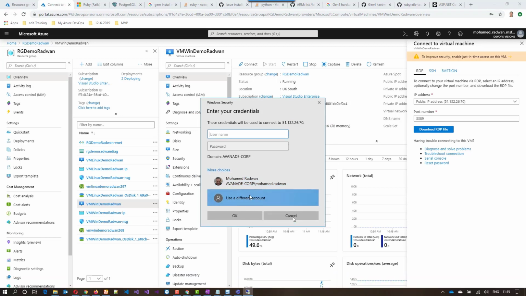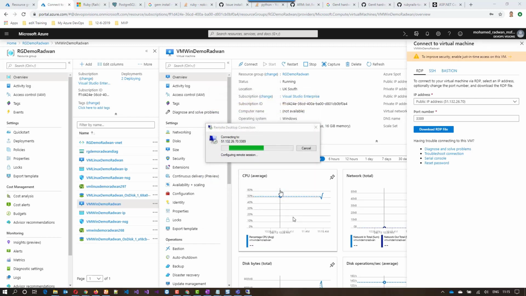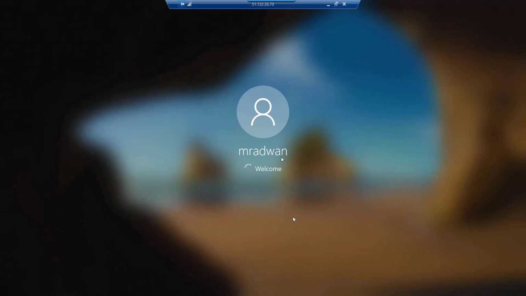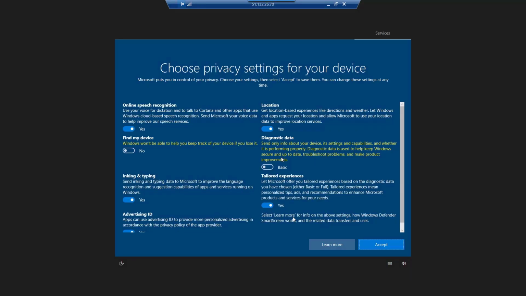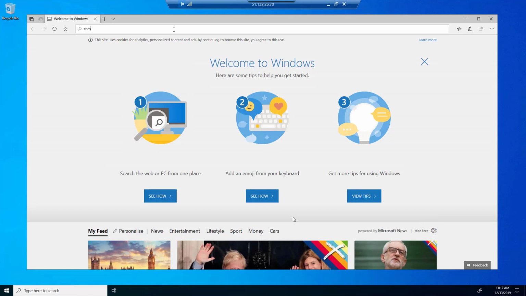Because this is a local machine, it's not connected to any Active Directory, so I put dot and my name and the password. Then connect to the machine. Take the default settings, that's fine. The first step is to install Chrome, my favorite browser.